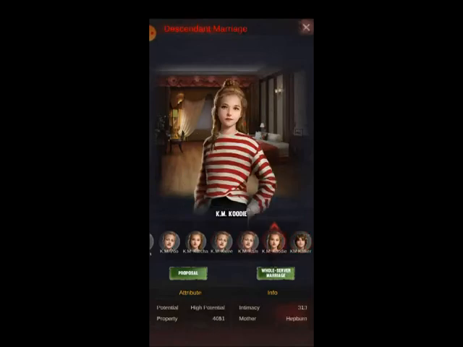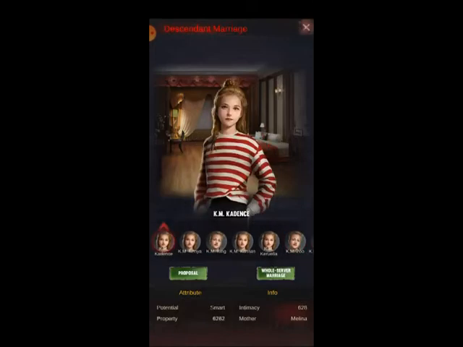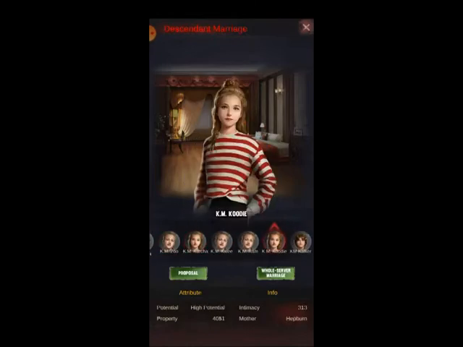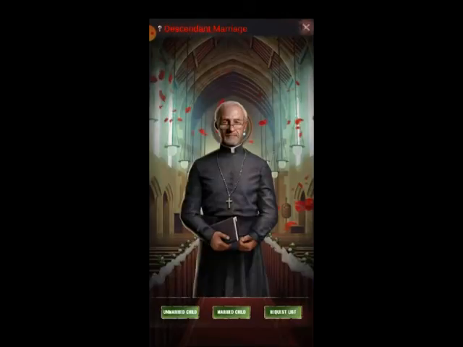So the more ordinary kids you have, the more marriages you'll get, unless you want to spend the diamonds for the higher potential kids. So anyway, these are all my quote-unquote adult kids, even though they look like junior high kids, but this is what the game considers adult kids that are ready to be married off. They look a little young to me, but anyway, we're not going to get into that. So that's marriage.